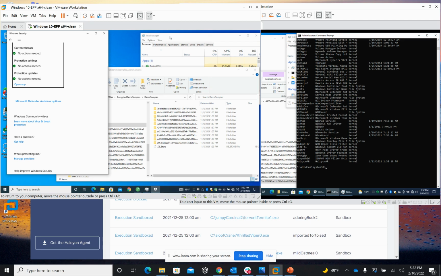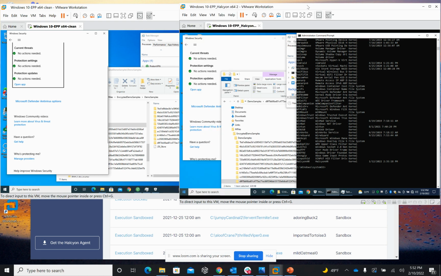I'm with Halcyon, and I wanted to give you a quick demo today of the Halcyon Anti-Ransomware software. So what we're looking at here on the screen are two virtual machines, both installed with an industry-leading EPP, configured in a comprehensive configuration according to the vendor's policy, where it is taken over as the local Windows antivirus and file quarantine is enabled. And what we have on the right is the same configuration with the Halcyon anti-ransomware agent installed. You can see it there in the little shield on the right, as well as in the driver list here at the bottom with the kernel driver enabled.